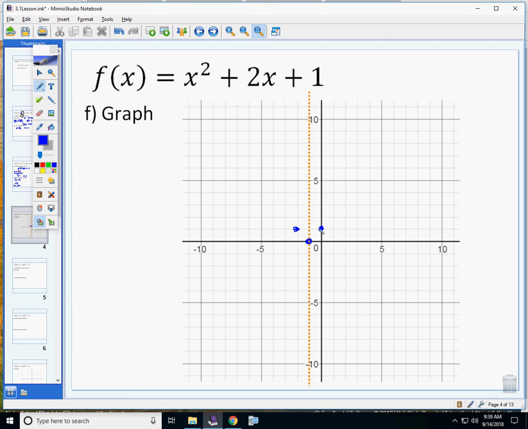Now sometimes it won't give you enough to know where it reflects or whether it's up or down. So you might have to just pick a couple of numbers to plug in. Say for example, let's plug in a 1. Because 1 into this function is really quite easy. That would be 1 squared plus 2 times 1 plus 1. So that would give us 4. So if we plugged in a 1, we should get an answer of 4. We can then reflect it across the line, and you can see that there is the shape of our parabola. So you could just draw your lines going through those dots. There's what our parabola would look like.